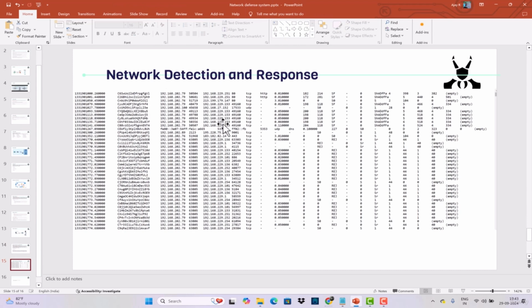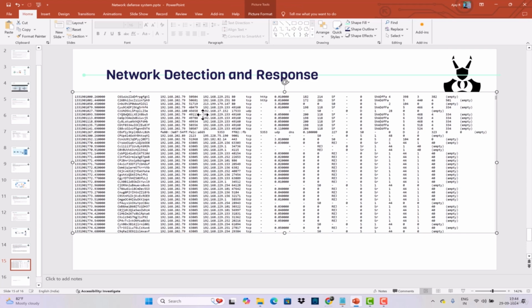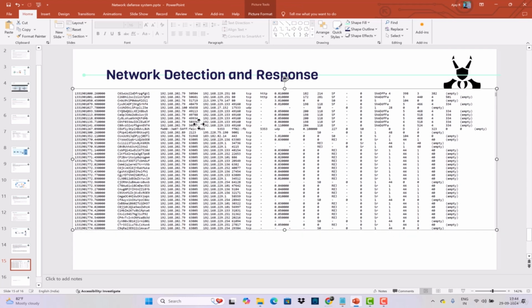The NDR logs will have the source IP, destination IP, how many bytes are sent and received, who the users are, what the host names are, and everything. It has great logging functions. It will log each and every IP. Based on the rules, and we know the firewall has inbound and outbound rules, the NDR also has a set of rules, a set of policies. Based on the policy, it will block or allow that network traffic.